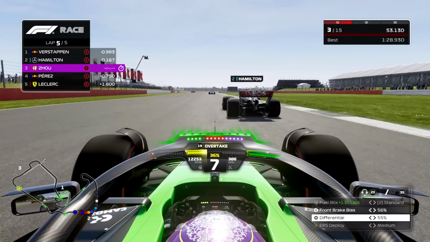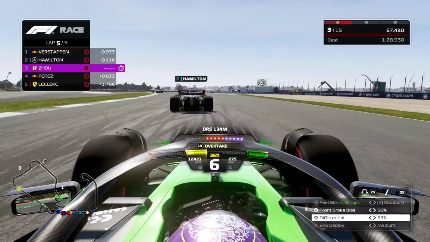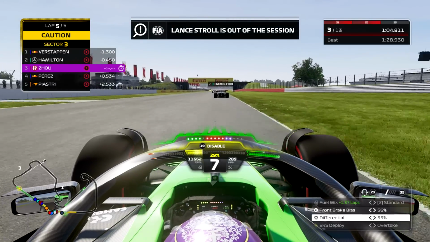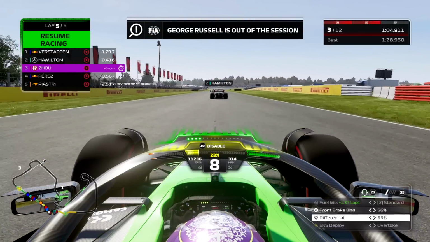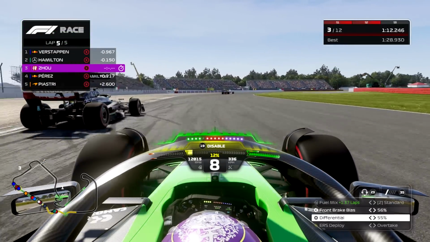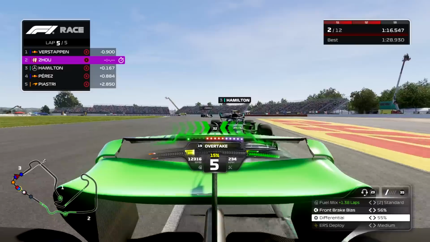We're now within striking distance, but it's always extremely difficult to make a move through Maggots, Becketts and Chapel if ever it's possible. Unless you're Verstappen in the rain, then by all means it's definitely possible. The cars behind us have had a crash, and Leclerc, Stroll and George Russell are now out of the race, and we are rapidly approaching Hamilton, going to dive bomb through Stowe Corner. And that is us up into P2.